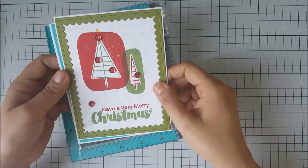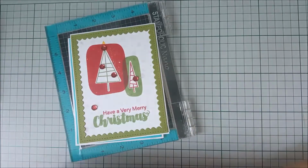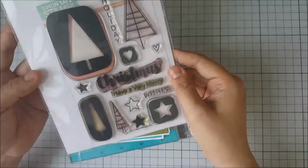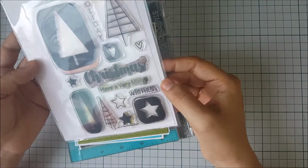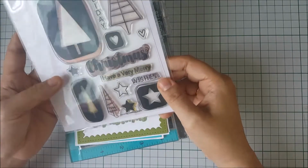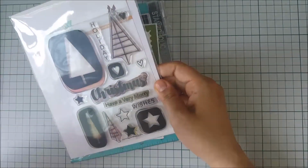So first I'll tell you what products I've used to make this card. The stamp set is called Christmas Graphic, and it's from Simon Says Stamp. It's from last year's 2015 Stampember release by Simon Says Stamp, and it's one of my favorite Christmas stamp sets because it's not too Christmassy. I love the possibilities with this set.